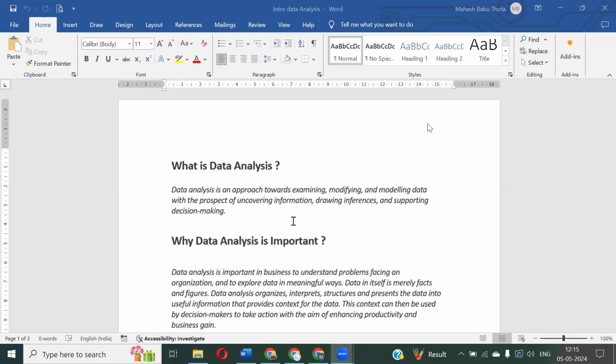Why is data analysis so important? Is it something related only to companies doing business? Can't we do it in real life? Have you guys applied data analysis anywhere in real life? Anyone? Anyone applied data analysis in your real life? No, Mahesh? While studying, you didn't apply it any time?